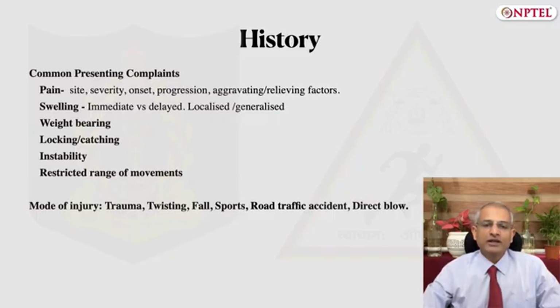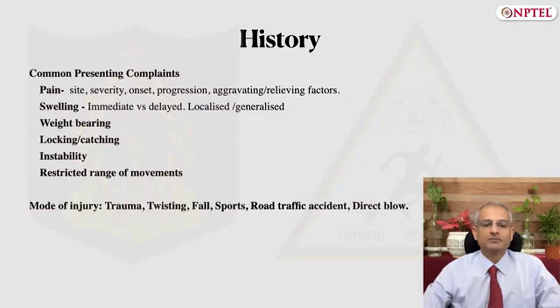A feeling of giving way or instability generally indicates a ligamentous injury. Locking or catching suggests a meniscal tear or a loose body in the knee. Weight bearing, when it is affected, generally indicates the severity of the injury. The person may not be able to bear weight when there is a bony or a severe meniscal or ligamentous injury.